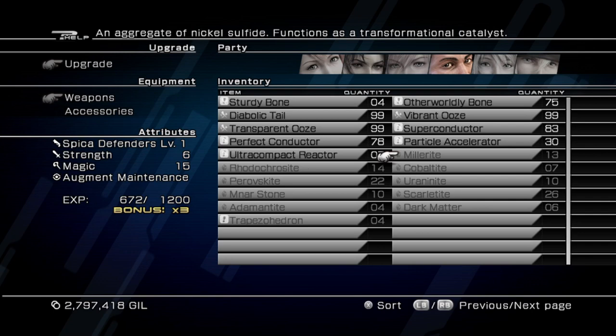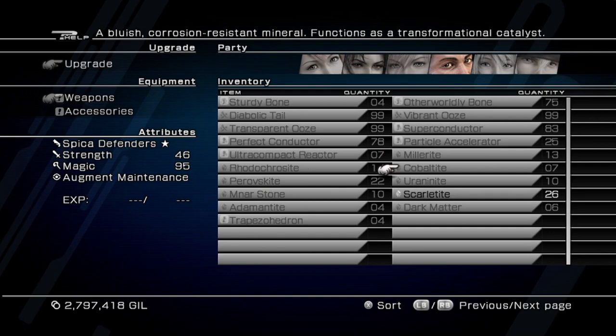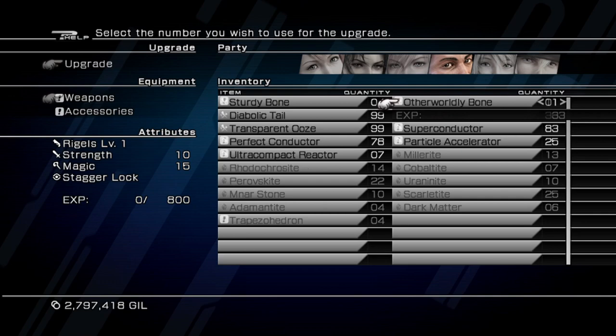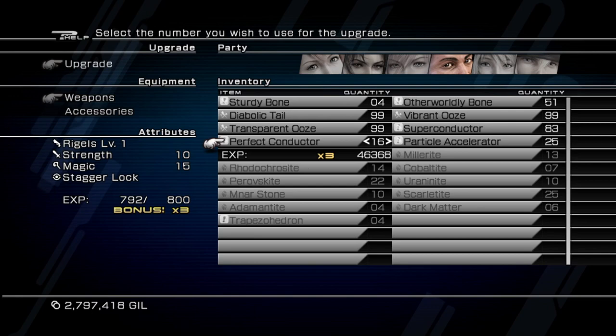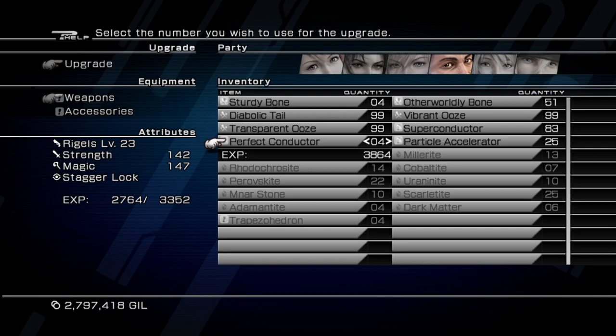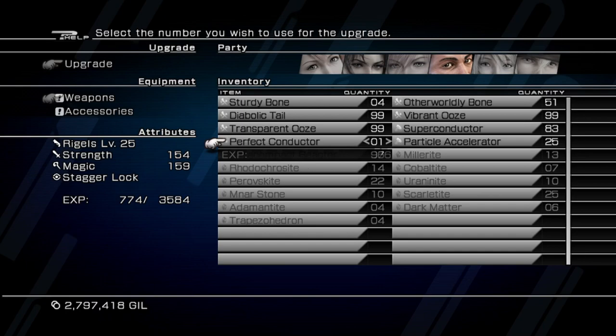Anyway, you look like you're gonna eat 6 of my particle accelerators, or maybe 5. You take a Scarlet. Regals, you look like you're gonna take 24 to get the times 3. You look like you're gonna eat like 15, 16 perfect conductors. And then some? Are you kidding me? Sometimes it'd be that way, man. Oh my god. Please. Oh, it has to go to 26, doesn't it? You piece of shit.